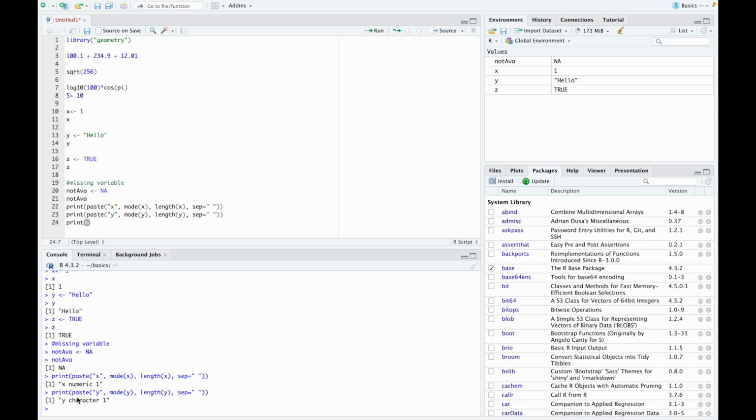This shows y, the mode is character, and the length is 1.